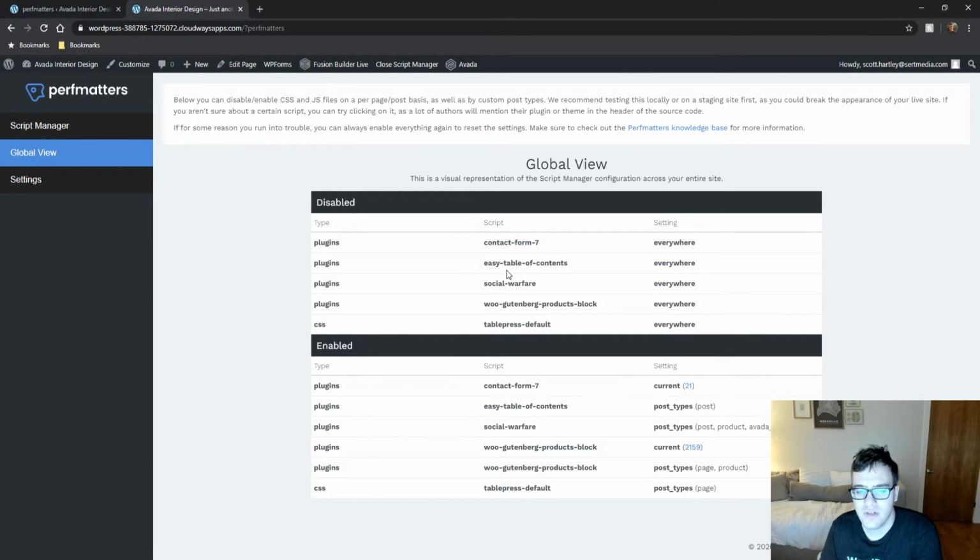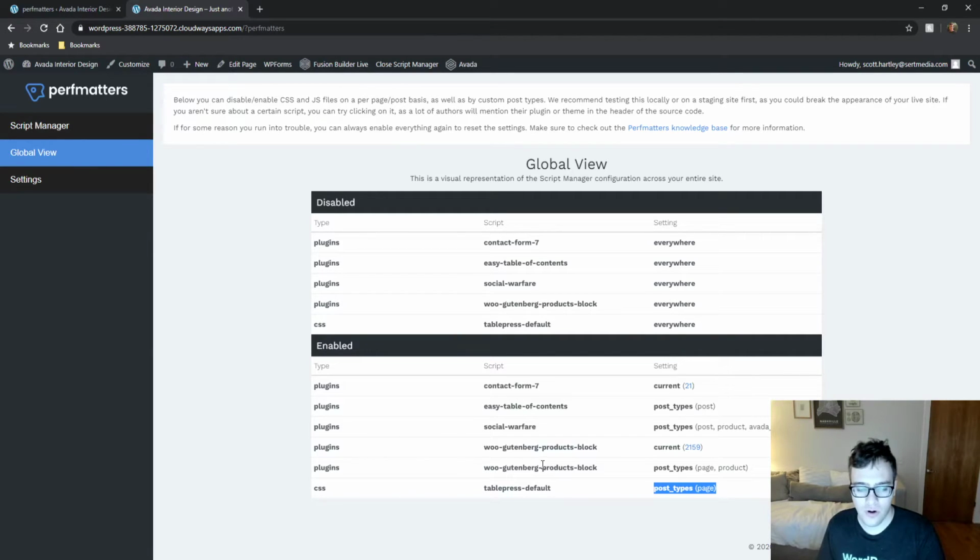Contact Form 7, Table of Contents, Social Warfare, the Gutenberg blocks, and TablePress are all set to be disabled everywhere. However, the enabled section lets me know where my exceptions are. So for instance, with TablePress, I said that I'm only loading it on the page.